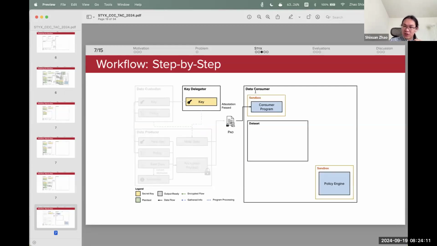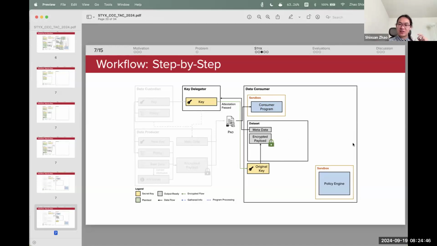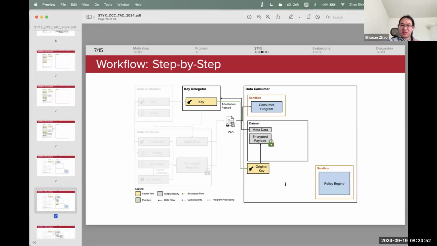So let's now see how it's going to be used. How's data going to be used? In the data consumer, what's going to happen? We want to use a sandbox to have the actual consumer program inside the sandbox. So we have a data set infrastructure, and it has the policy checked over the entire data set before the program is allowed to access. That's how we can enforce, like, the percentage, so you can't be over 30% of the entire data set. So this infrastructure is there to support that.